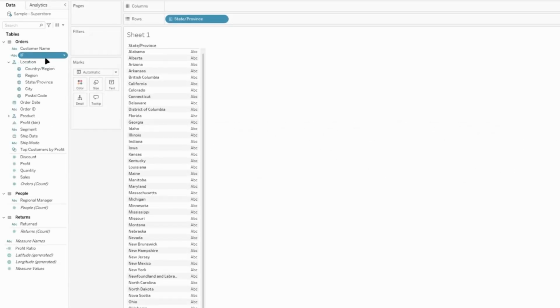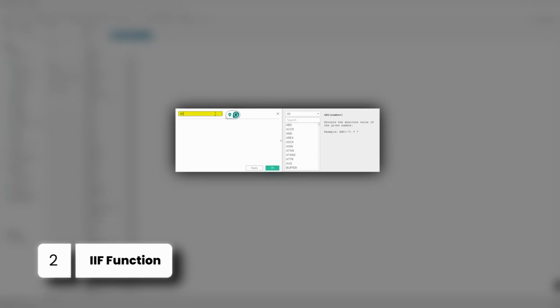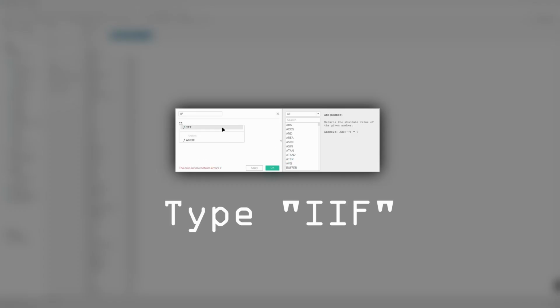Next thing we want to do is we can either duplicate this calculated field, but let's actually create a new one. Let's create a calculated field. Now we're going to do the IIF, which is a simpler version of if, and since we only have two outcomes, this makes it pretty easy to use. If you have just two different outcomes, I would recommend using the IIF versus the if statement. It's a little bit shorter syntax. So if you start to type IIF, click IIF, and then now we have the function we need to create.